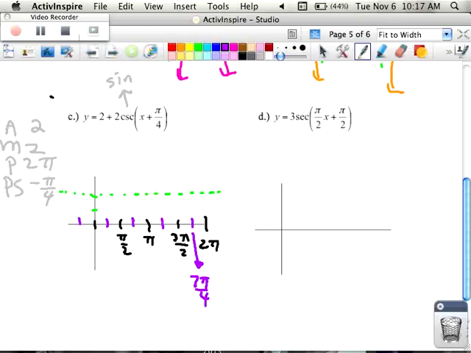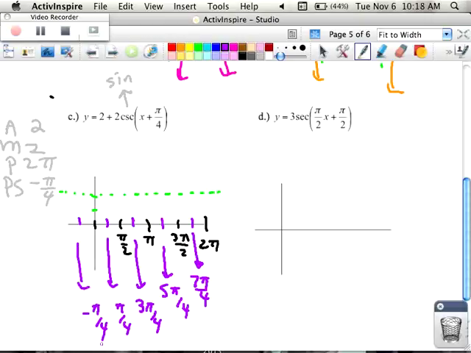Because 2 pi is the same as 8 pi over 4. Take 1 pi over 4 off. If I move over a little bit more, pi over 4 more than pi would be 5 pi over 4. Do you notice a pattern here? The next one would be 3 pi over 4. And then pi over 4. And then negative pi over 4.